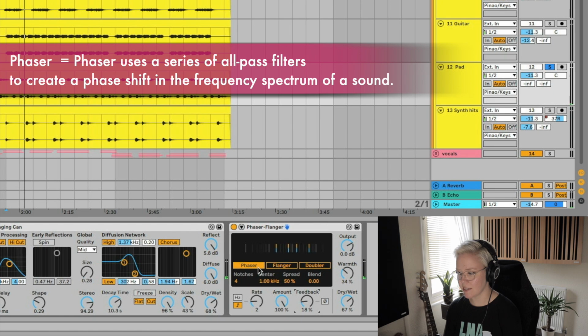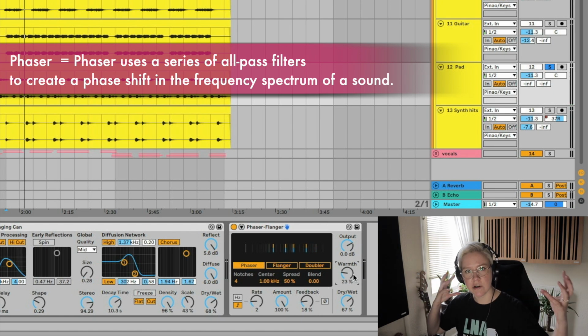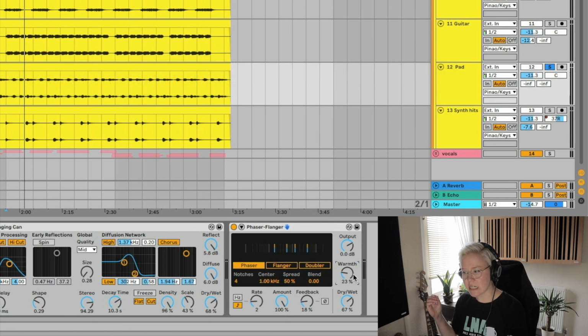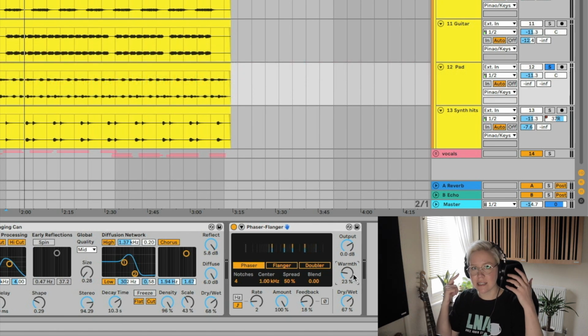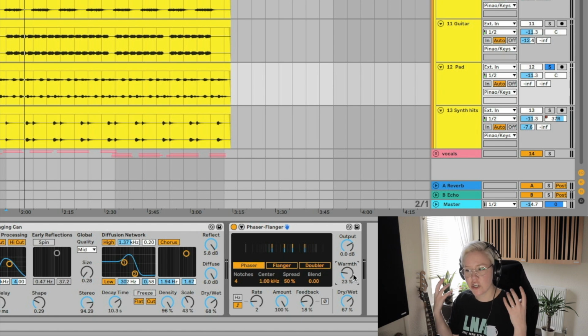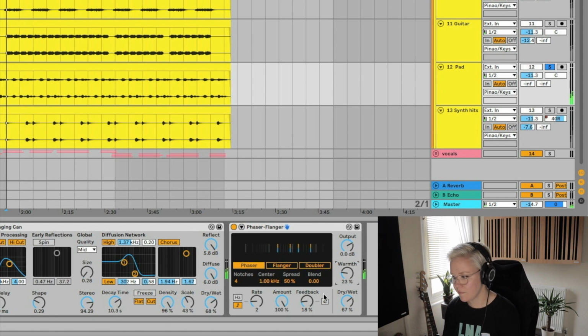I want to have the phaser effect on it because that will affect also the stereo image, because what a phaser does is that we are changing how the left and the right channel interact with each other. Like that.